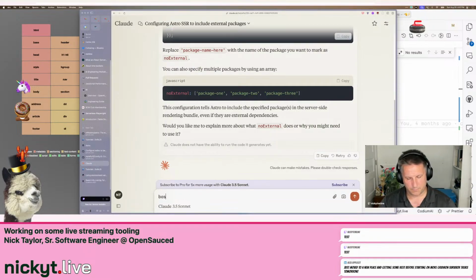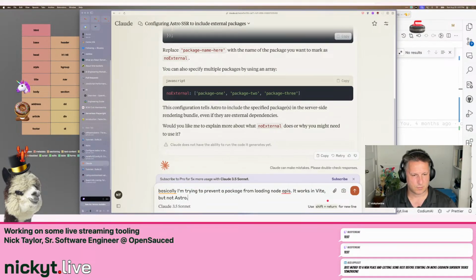I'm just gonna say, basically, I'm trying to prevent a package from loading node APIs. It works in Vite, but not Astro.